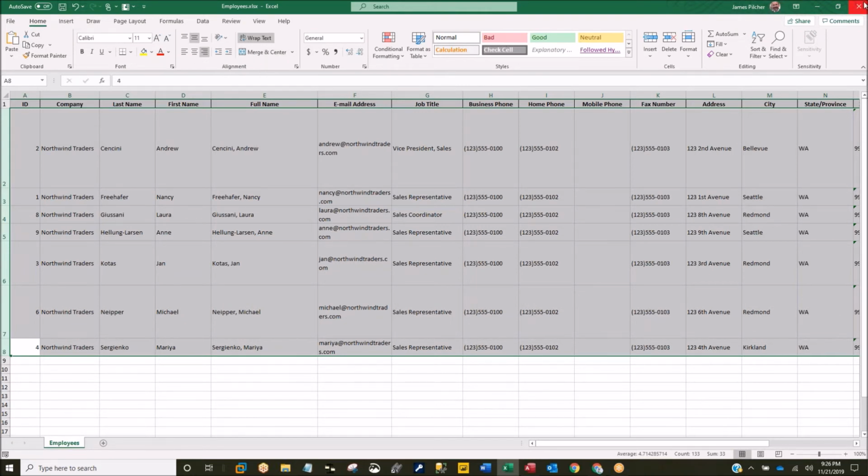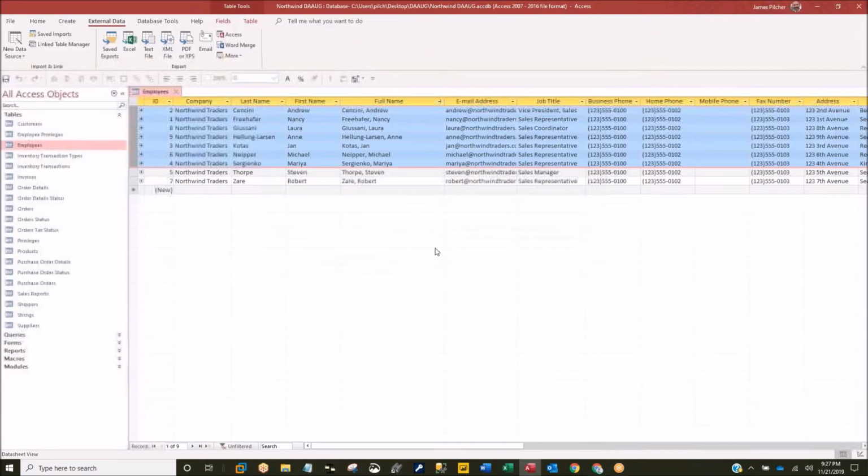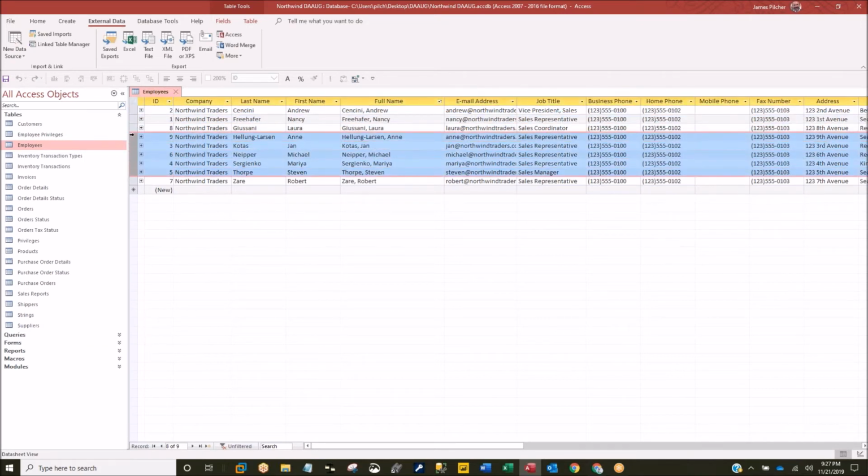Unfortunately, I'm going to close this. Unfortunately, unless there's a way I don't know, you can't do disjointed selects. I'm holding down the control key and trying to select disjointed rows. You can't. You can only select rows as a group like this. Does anyone know a way, for example, for me to exclude this one right here?